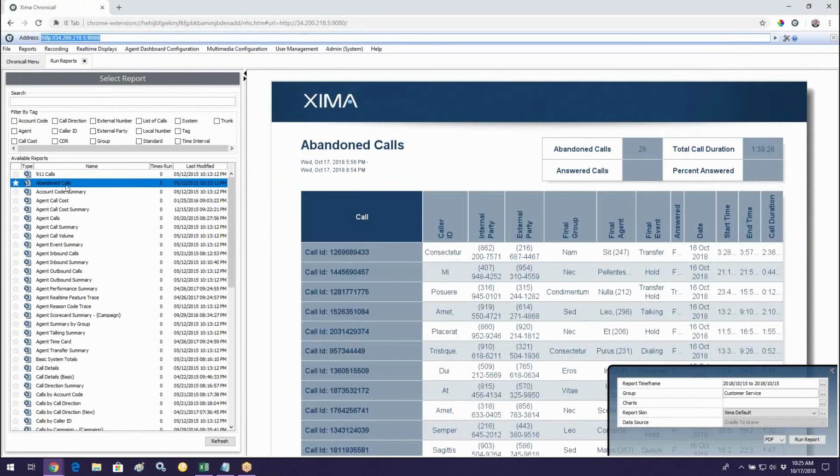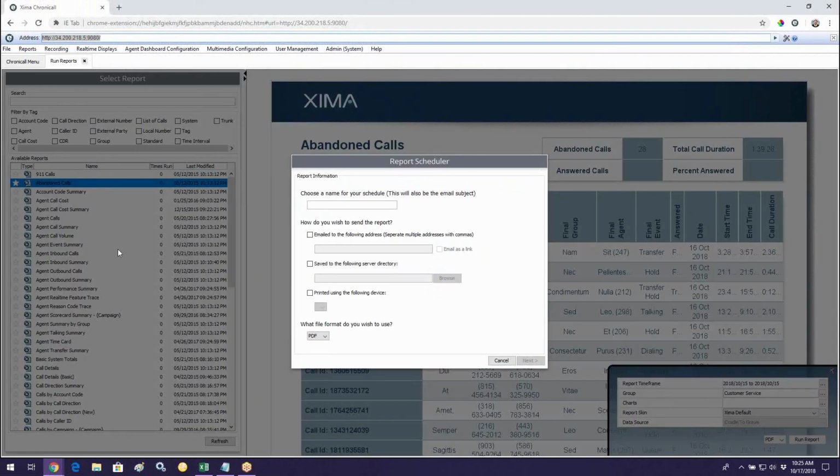One last thing I can do with this is schedule these reports. I can schedule these reports to run automatically, and I can have them sent directly to my email. If there's a specific email address I want this to go to, I can come in here and type in what that is. If I want this to go to multiple people, I can just put a comma after each email, and I can put in the name of the individual that I'd like that to go to.